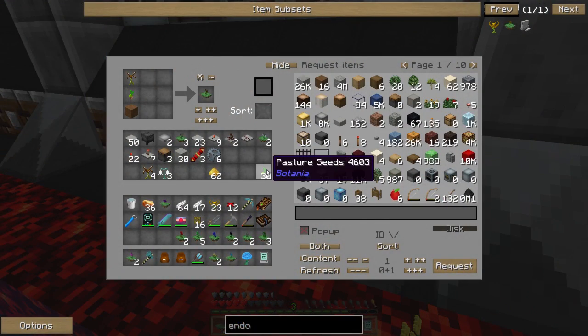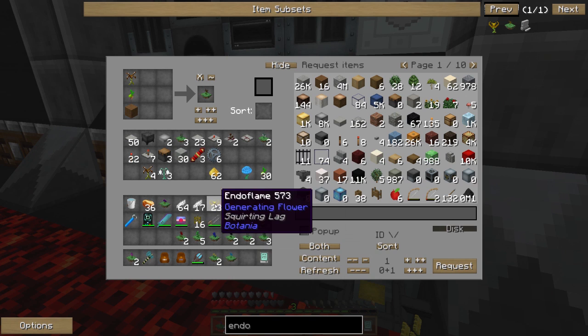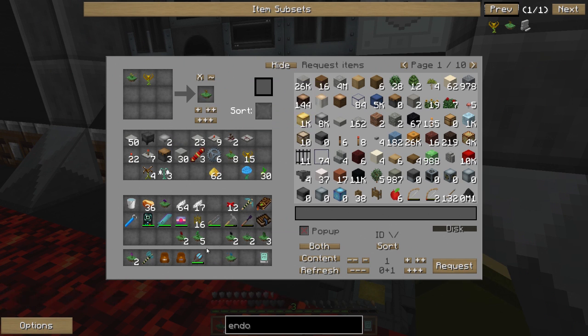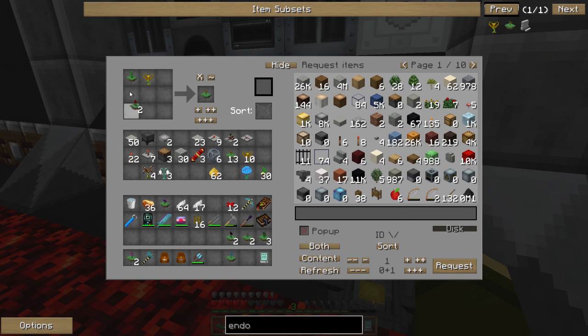But I ran out of dirt. Either way, that is more than enough to get my endoflames that I currently have going. So I have to put the endoflames right next to the floating one I want to do, and yeah, it's not floating lag. Jeez, that's not any kind of endorsement for using these. Unless it means, like, mana lag, as in frames, whenever it shoots it out from the mana spreader. Crap.